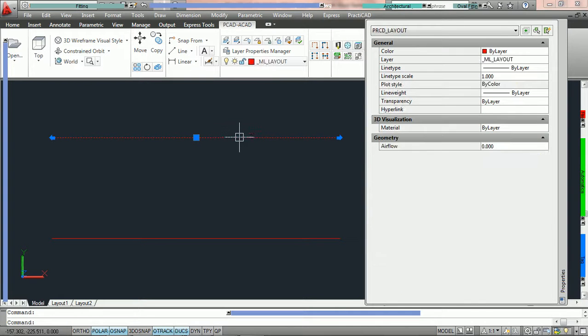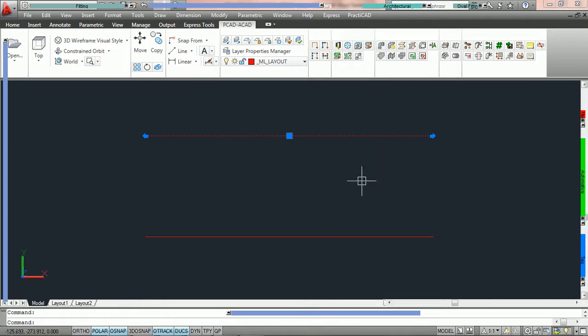Now if you click on the line, you'll see that it's under the PractiCAD layout line segment, and you can see that we've added geometry parameter airflow. We also have intelligent stretch nodes that have been added to this line too. Layout lines can be converted to duct, steel, or pipe. In this tutorial, we're converting them to steel. Once we've got the layout lines converted, now we need to change them into steel.